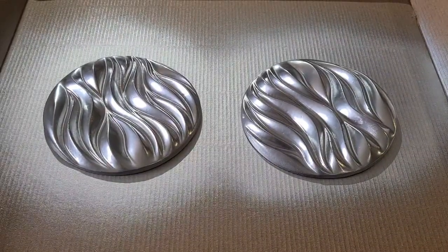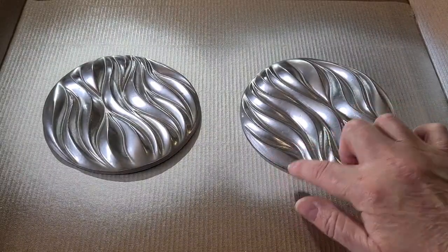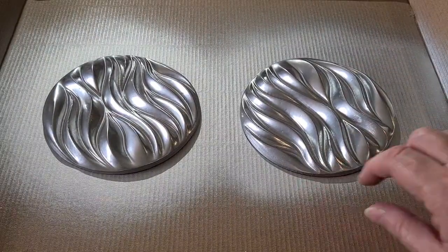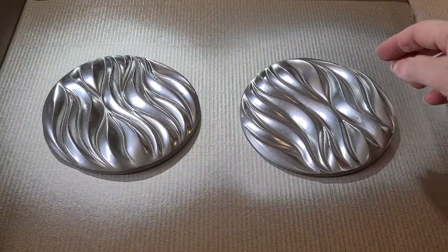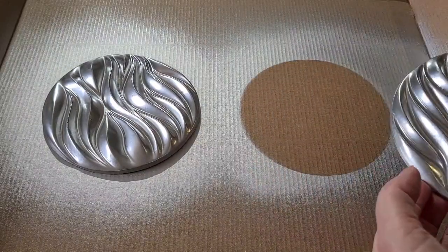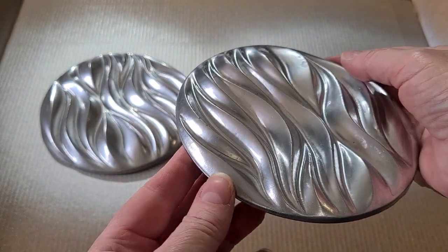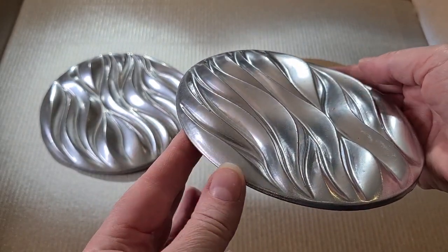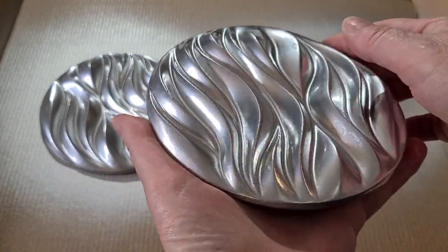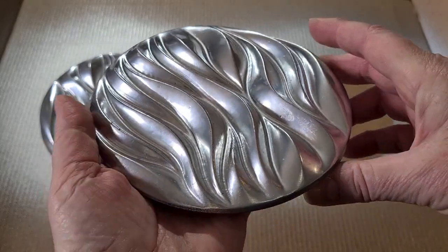Alrighty, it's only been about 15 minutes or so. Let's see if it's dry. Yes, it is. Dry everywhere? Yep. Okay, let's have a little look. Oh, look at that. Oh, now my sides are silver. Maybe I should have sprayed it with gold. Because you know how I want to do the sides gold. If I'd sprayed it with gold, I wouldn't have to do the sides. I'd still want to do the top rim though.